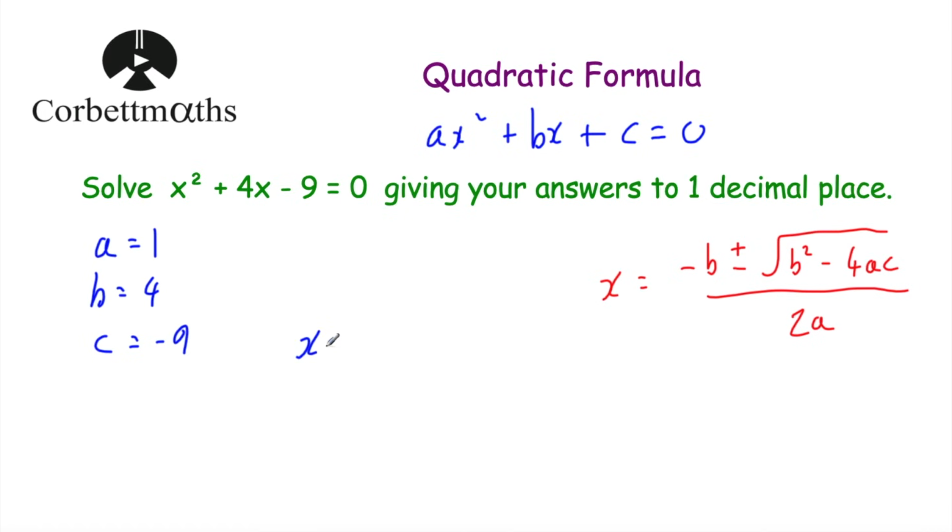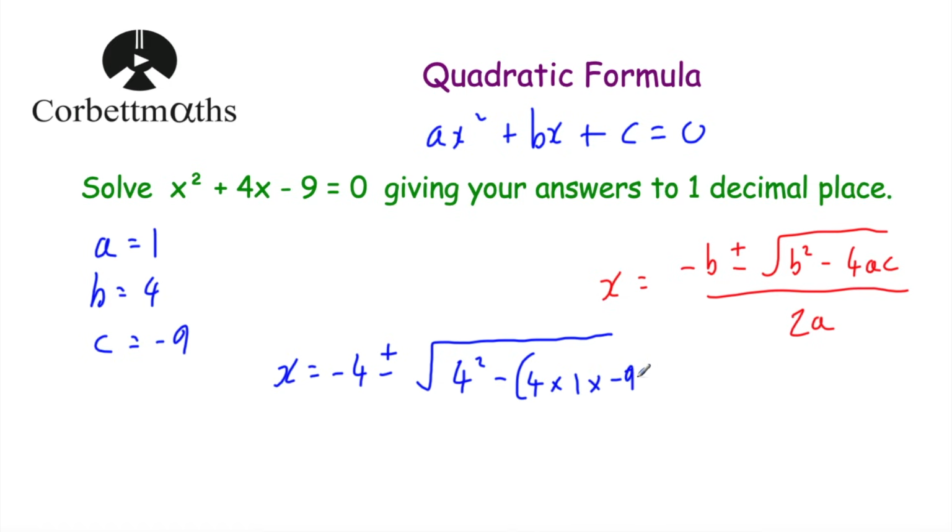So we have that x equals negative b, well b was 4, so that's going to be negative 4, plus or minus the square root of, and then underneath the square root we've got b squared, well b's 4, so that's going to be 4 squared, minus, and then we've got 4ac. Now I like to put the whole of 4ac in brackets here. So we've got 4 multiplied by a, which is 1, multiplied by c, which is negative 9, and then I close brackets. I like to put that whole 4ac in a bracket just to make sure that I don't make a mistake with the negatives, and that's all divided by 2a, and a is equal to 1, so here we've got in the denominator 2 times 1.